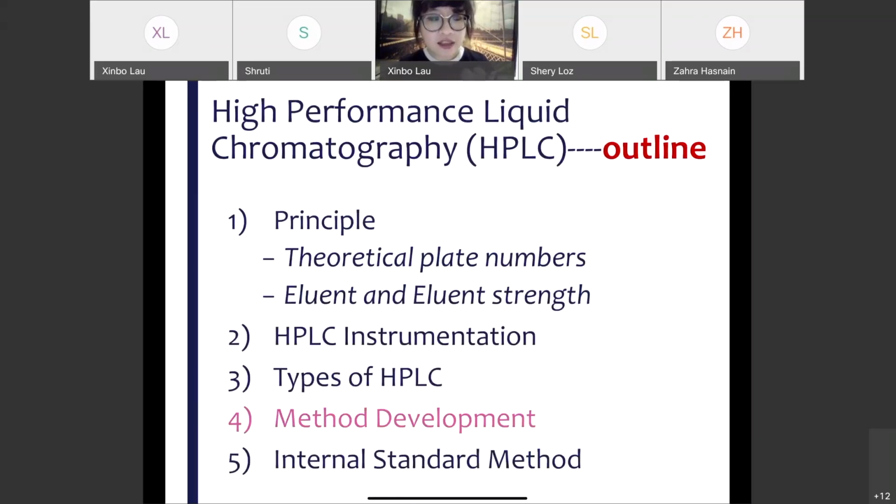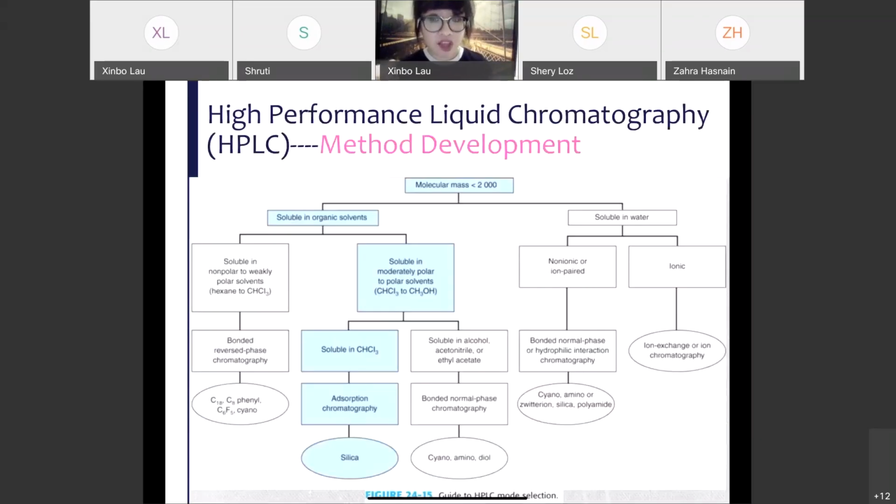Actually, people have their whole careers on this, and there's a lot to learn and a lot to design. It depends on what kind of sample you have. The first thing you have to think about is what kind of molecular mass you have, then you go for the proper method to do the separation. I'm not asking you to look into this, but there is a whole field about chromatography.